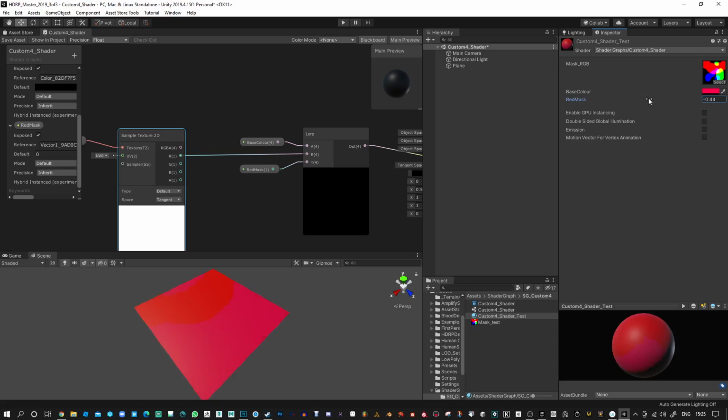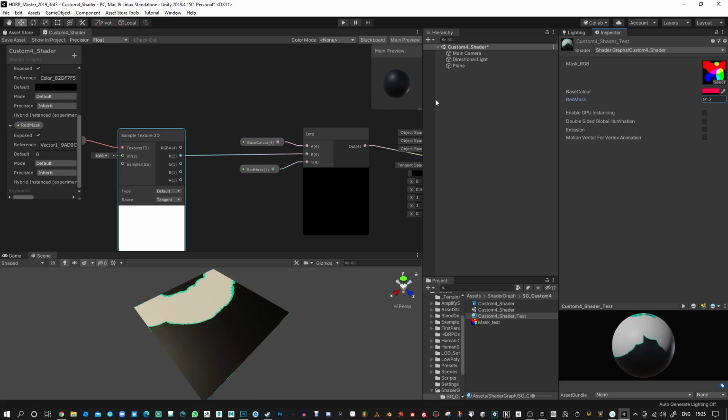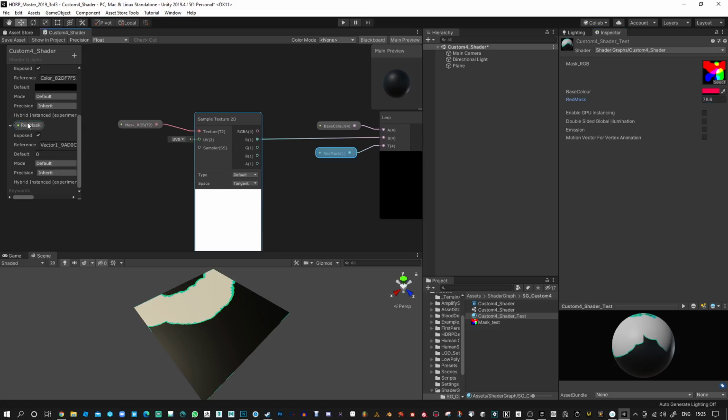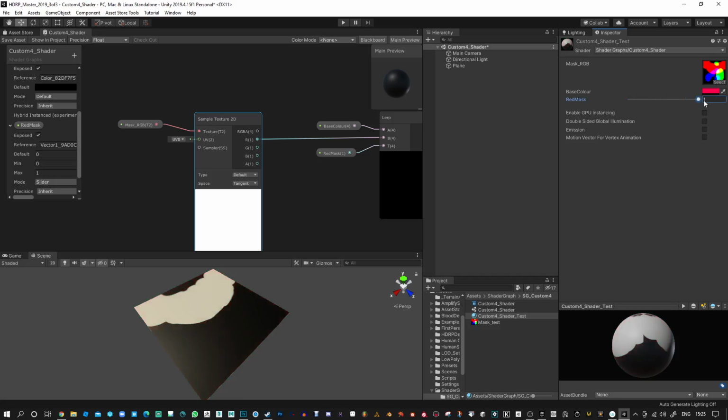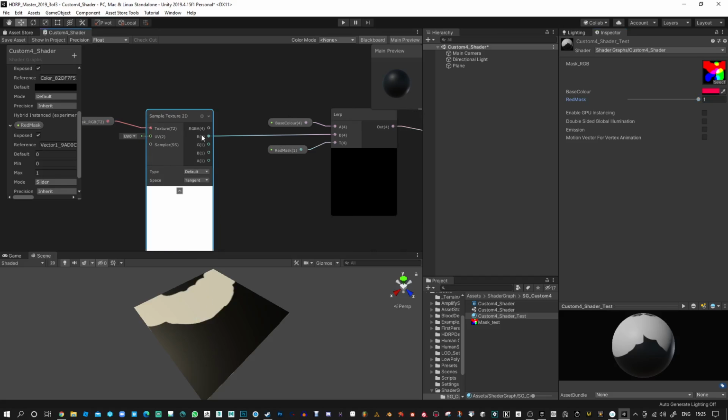You see I can go into minus values and go to crazy big numbers, and it causes a little bit of artifacting. If you want this to stick to 0 to 1, up here where you created the red mask, change the mode to slider with a minimum of 0 and a maximum of 1. Now when I save this asset, I have a slider that does exactly what I need. Right, but that's not letting me change any colors really. That's just showing me what the mask looks like compared to the base.